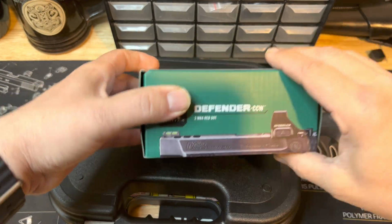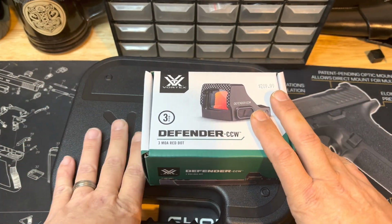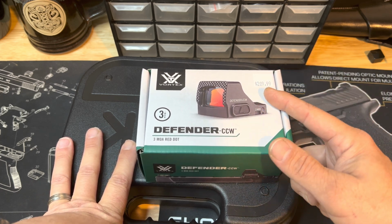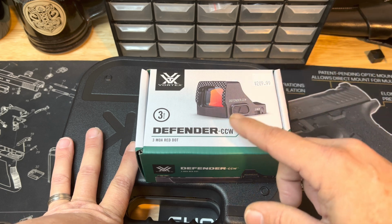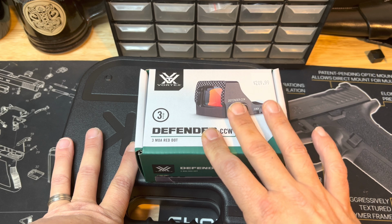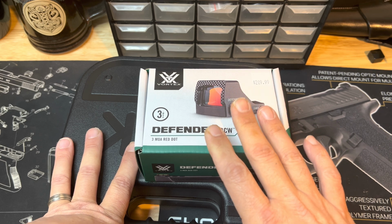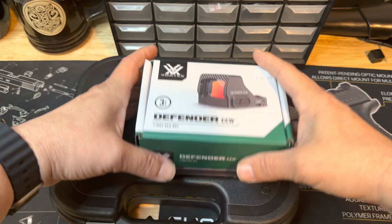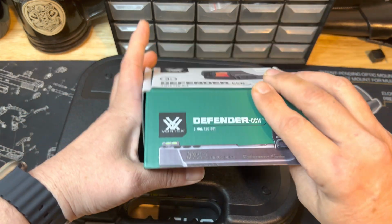So first, we're going to show you what comes in the box, and what's in these boxes really impressed me, especially for the price. You can already see the price point, $209.99. That's where we'll be selling them. I think for what you get here, this might actually give Holosun's 407s and the 507K series a run for their money, because these are only $209.99. Plus, you get a lot of things in them. So we're going to open this up.